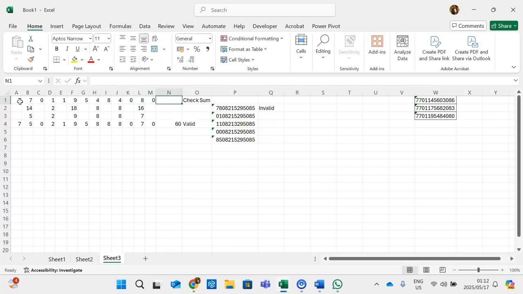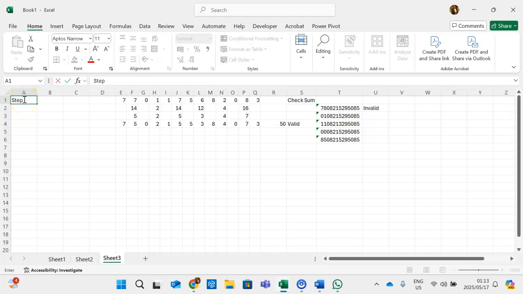77011958480. This one is valid. The answer is 6. You see, and all of these, and this one as well, are valid. I know because these are actually valid IDs. 6823. This one is valid. So what I'm trying to say here is, to check the validity of the ID, you utilize this formula. How? I'm going to summarize this for you so that you understand.